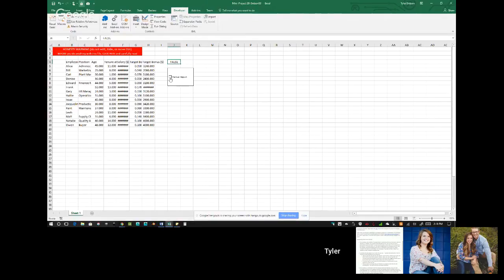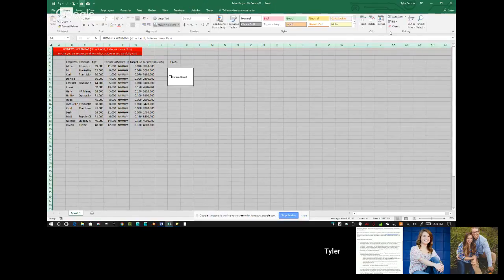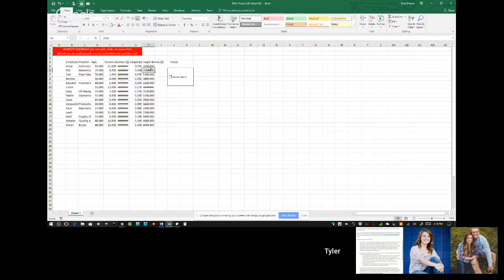Then you have to record yourself removing all the formatting in a separate macro. So pretty much you'll highlight everything and hit clear formats, and then make sure all of these go back to having 3 decimals.